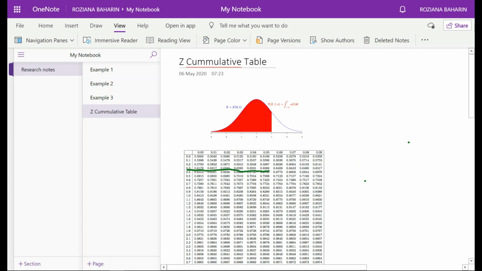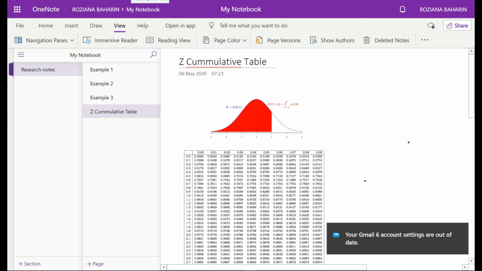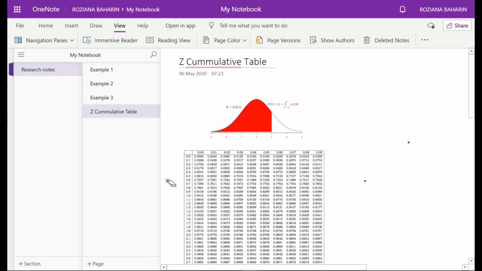Okay, now we look at this table. It is less than 0.18, right? Alright, so 0.18, which is 0.1, so 0, 1, 2, 3, 4, 5, 6, 7, 8. So it's around 0.5714 of less than. See, this shaded area is for you to read the area that is less than that value of your Z. So 0.5714. So we go to the example.